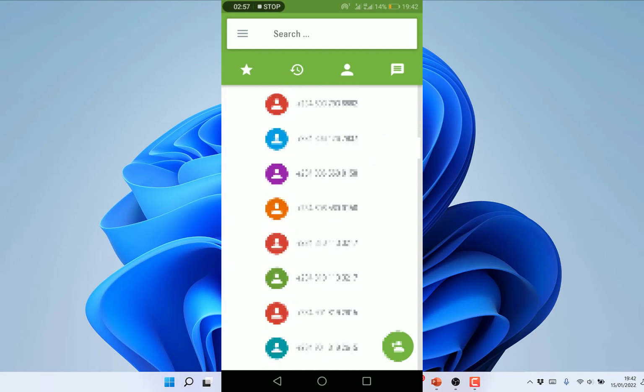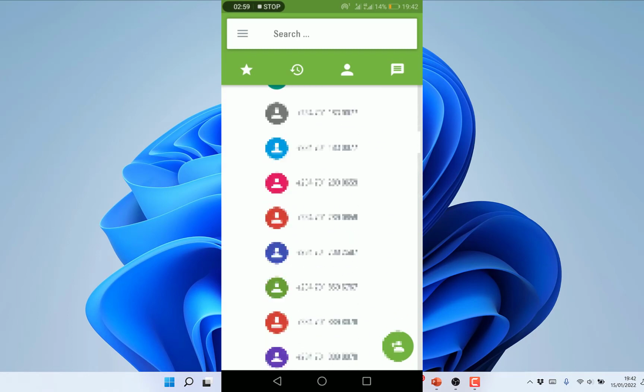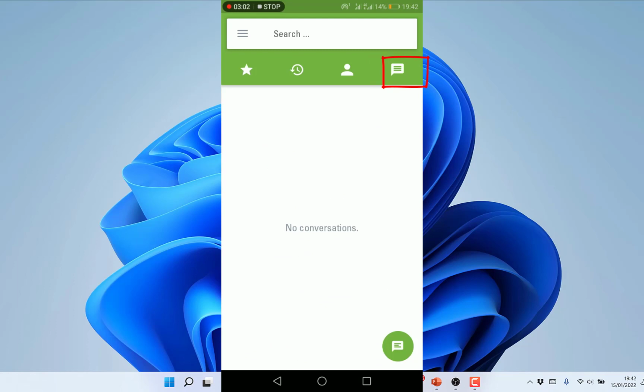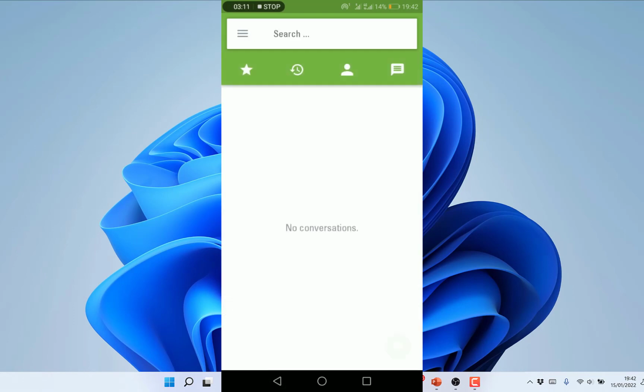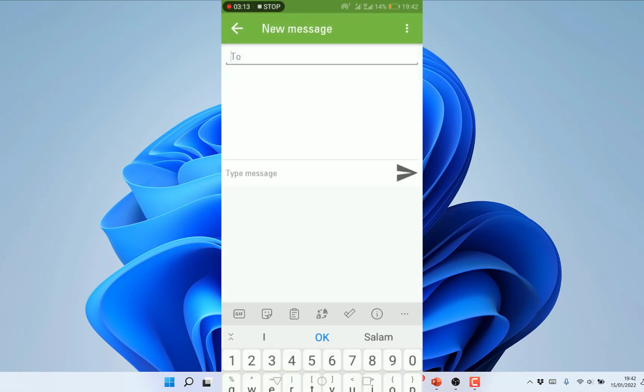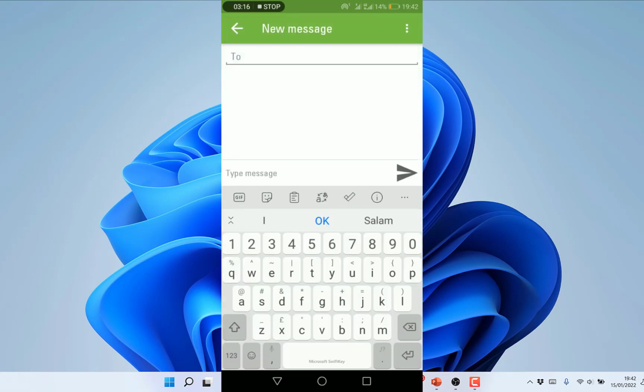Okay, so you can see a bunch of contacts that you have, and then you can see text messages. All the text messages that you have will be here, okay, to be stored here. And you can come to the search bar here and you can just search for any number that you are looking for, or any name based on name or number, right? So very easy to use, and you can click on this to start sending message directly, very easily.